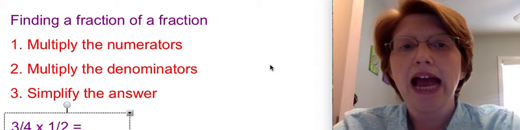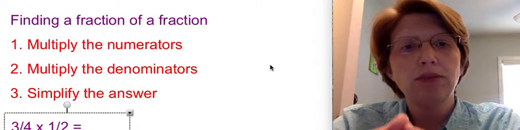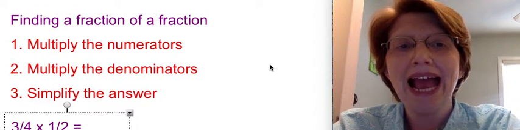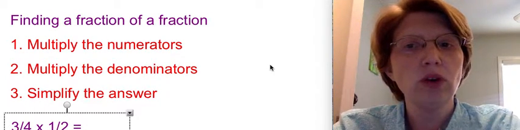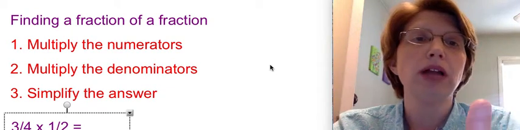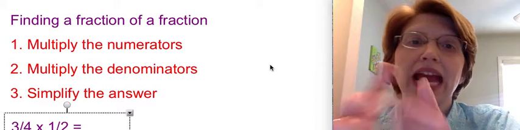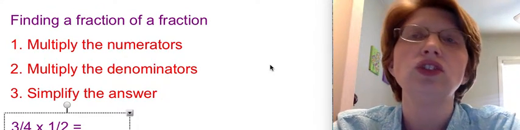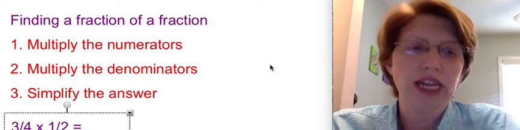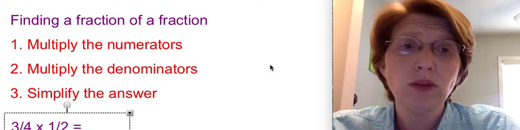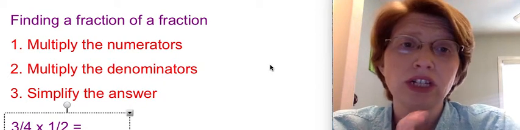So let's say I have 3/4 a cup in a recipe, but I need to split that recipe in half. So I want half of 3/4. So what am I going to do? I'm still going to multiply those two fractions together. And this is very simple. The process here is so easy. So much easier than adding fractions and subtracting fractions. Even easier than what we've been doing the last couple days. You're going to love this, okay?